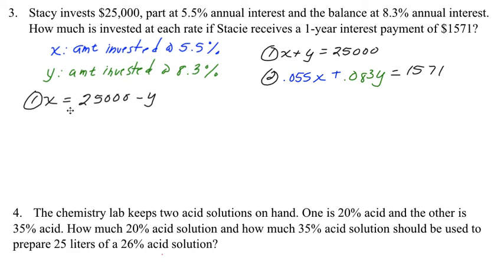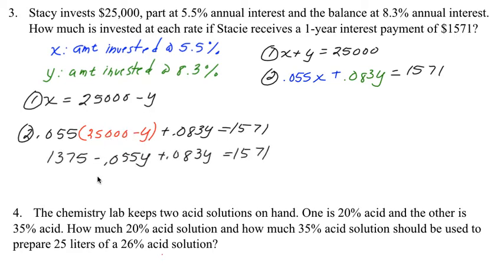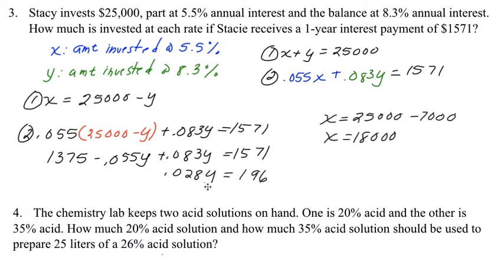Solving the first equation for x, we get x equals that, and then we can substitute that back into the second equation. We're plugging in 25,000 minus y wherever we see the letter x, and now we have one equation and one unknown. We can do the algebra, and I'm just going to quickly go through these to show you what our value ends up being. We end up getting y being 7,000. Once you get y being 7,000, plug it into equation number 1 over here on the left, and you get x equals 18,000.